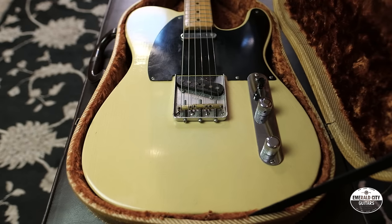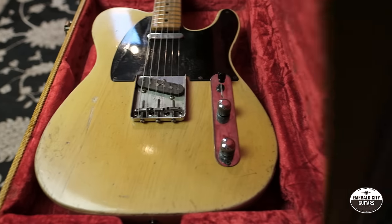So today, I thought, by bringing the Nocaster in, it kind of completed this really cool trio that we have down here. We have a Broadcaster in our shop from 1950, and of course Richard Curl's Nocaster from 1951, and then we have the Telecaster over here, a 1954 Blackguard. This is pretty much how the Telecaster developed from being a Broadcaster to a Nocaster to a Telecaster as we know it today. Basically the same guitar, with some slight differences, just in the three years of building that they transitioned from the Broadcaster to the Telecaster, but that same basic design that you still see today. Just a great design. Don't mess with a good thing, you know.